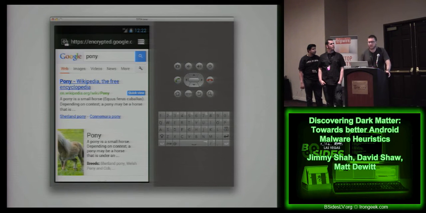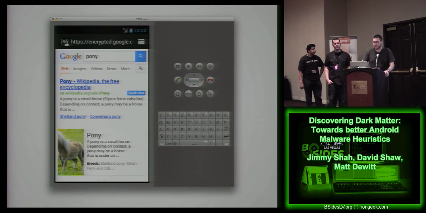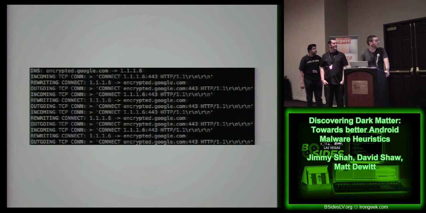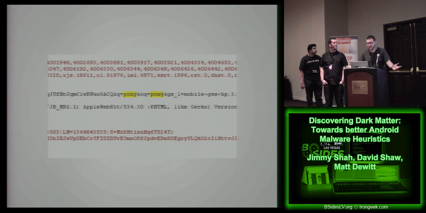So from here, you can see that I'm at encrypted.google.com, searching for ponies. They're small horses, they're cute, and it's great. Okay, that worked. You can see Android Proxy in the background actually rewriting those DNS requests and then connect requests, forwarding to the intercepting proxy, which yields basically in the end, you can see, oh, well, there's Burp reading my encrypted connection, or allegedly encrypted connection.